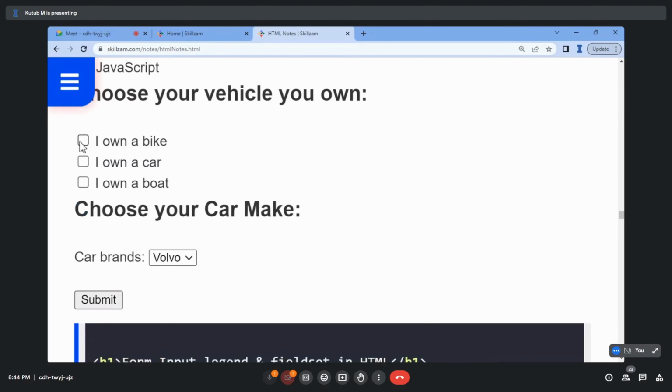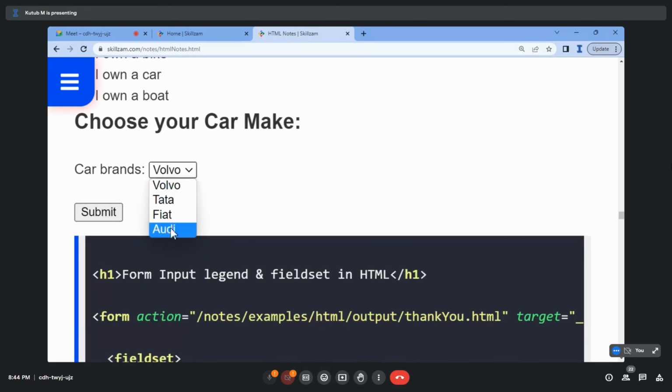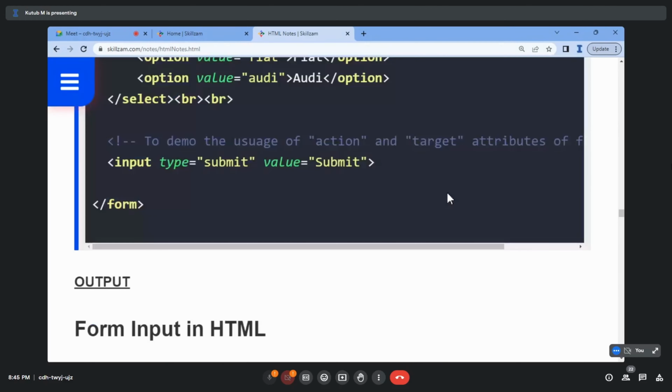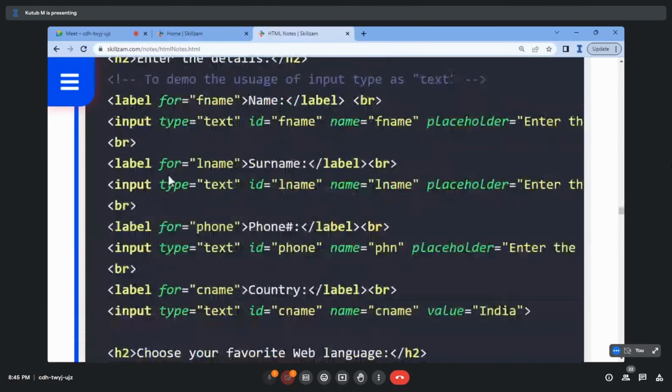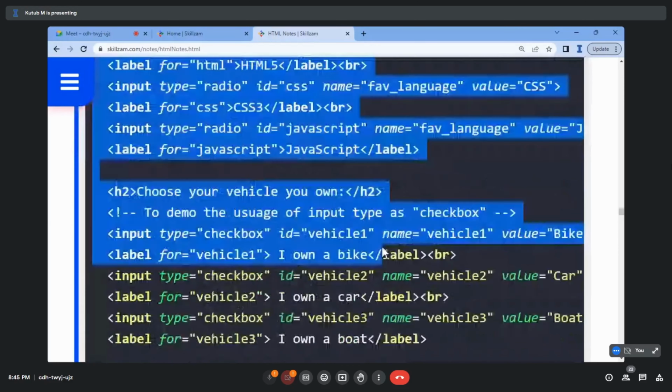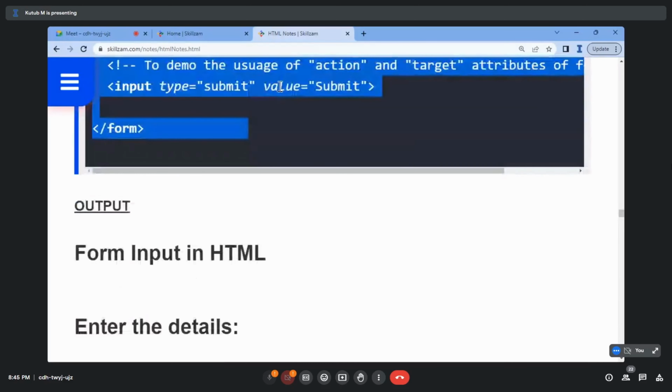Now again, this is a checkbox. This type of input is a checkbox, and what you see here is a drop down. Here we need to use the tags called select and option. These are the options. You need to select this. This is a caption again for that, a label. Let's take this one by one and try to see what they are. Let me copy this entire code to show you one by one.